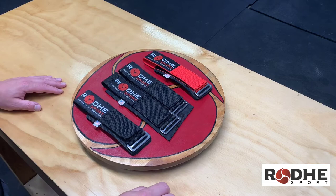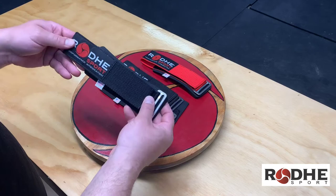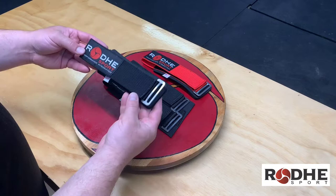This is a sizing video for our wrist wraps. These are the 6.5 centimeter model and this is the 12 centimeter model. The 6.5 is by far the most popular. The 12 centimeter was really designed for Highland Games athletes who are throwing stones, though some shot putters do like it as well.